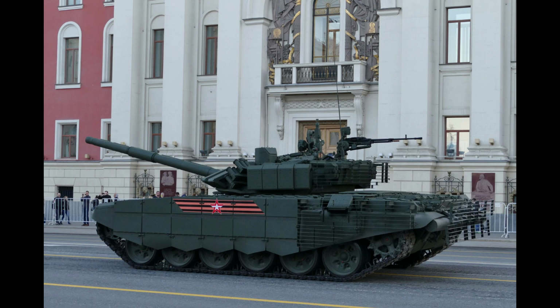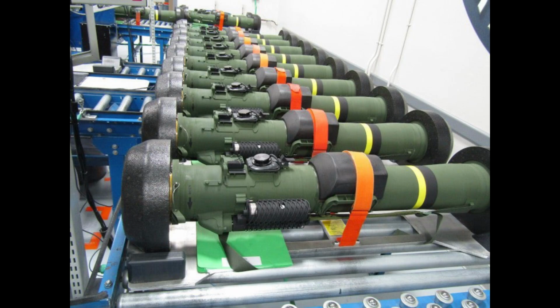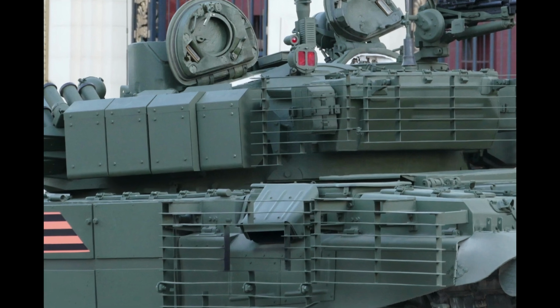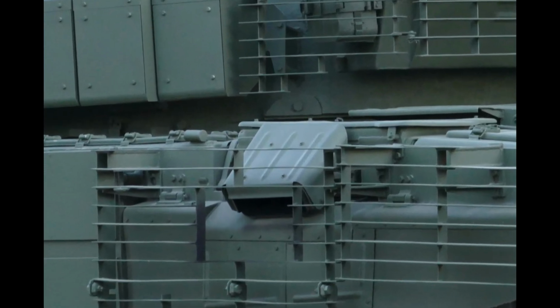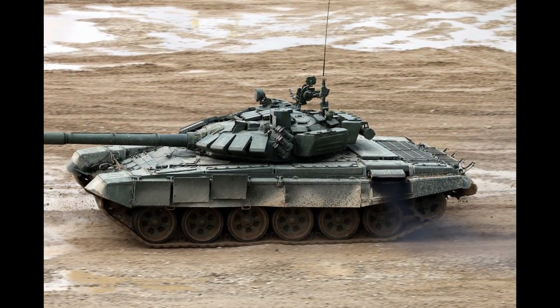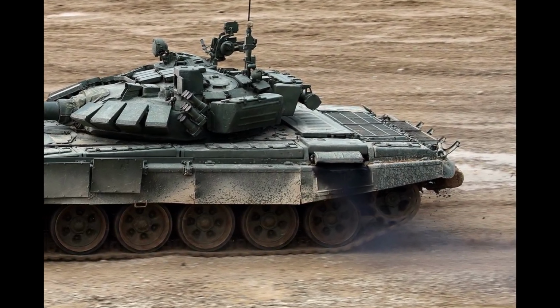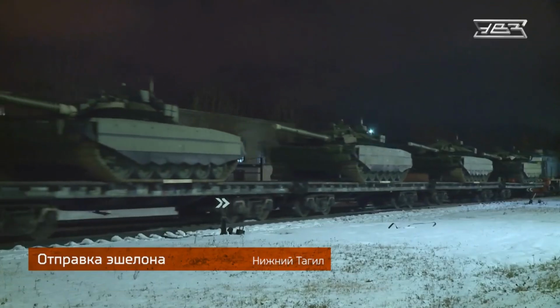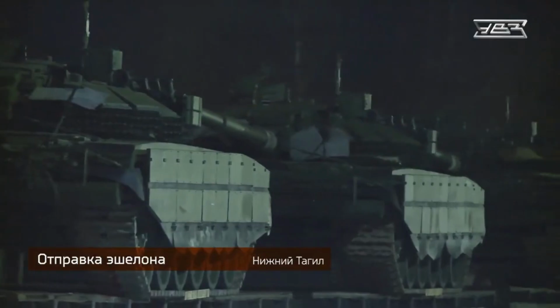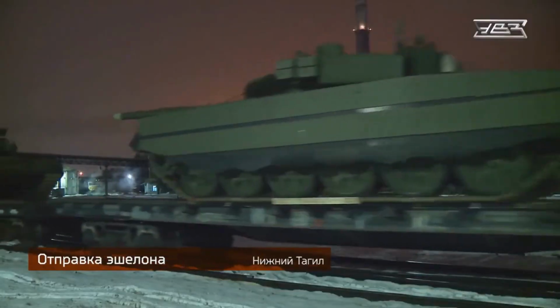Therefore, cage armor is not the best solution, especially for a tank that is facing more and more Western-made anti-tank weapons. Although I don't know what solution they made for the exhaust. Since the cage armor had a gap for the exhaust, it could be possible that they left a hole in the side skirts where the exhaust is located, or maybe they just reverted it to exhaust towards the rear. Sadly, we don't have footage of the tanks from the other side, but hopefully we will get some soon.